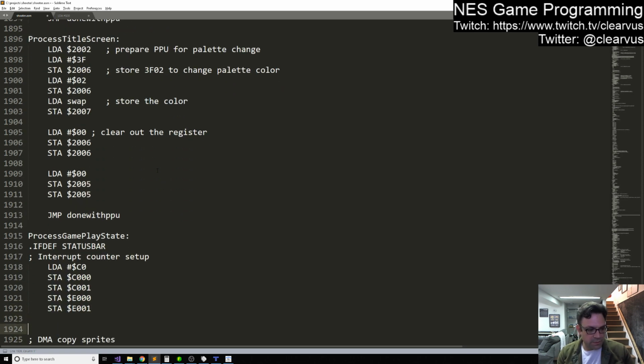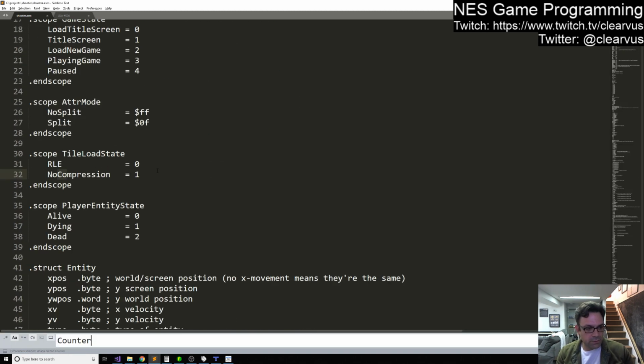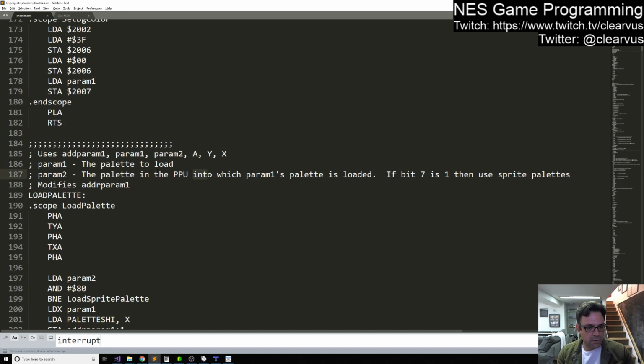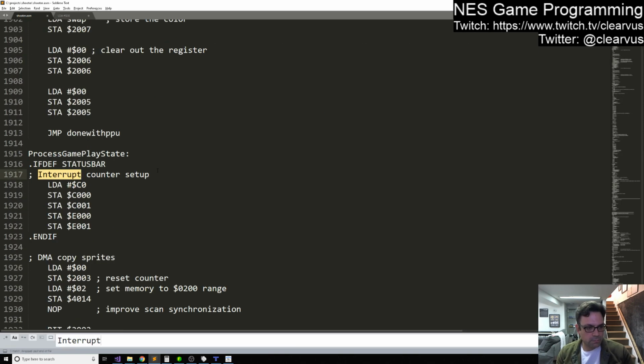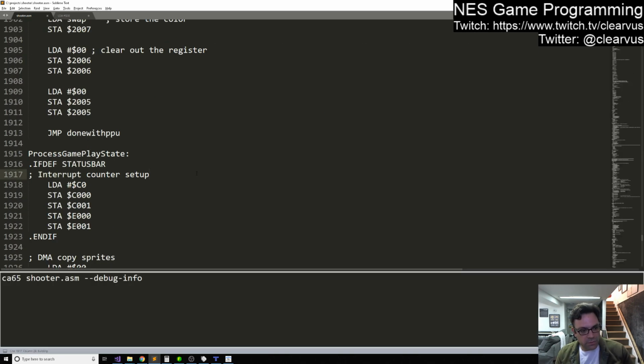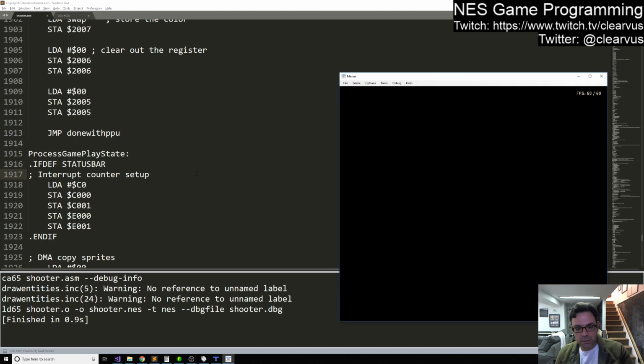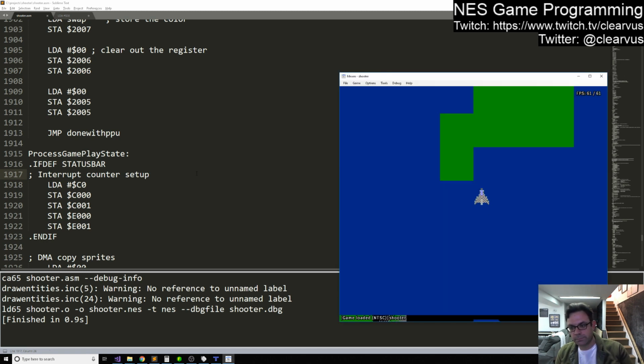We'll just turn this off. Counter interrupt. All right, so that should turn off the status bar. Cool.